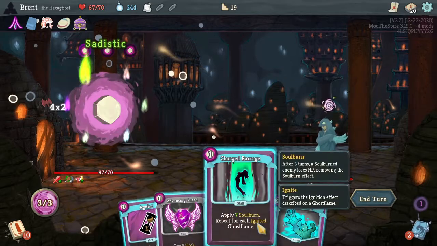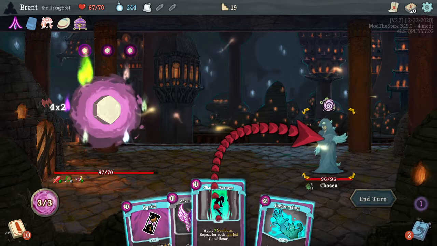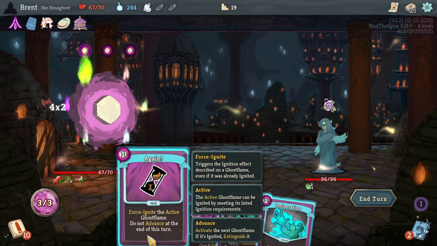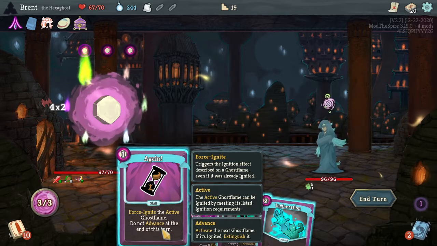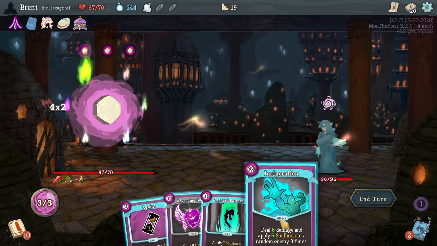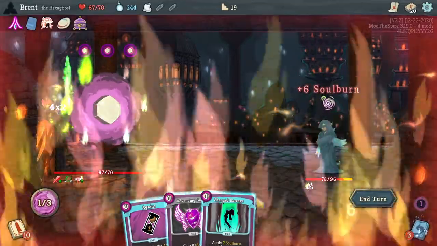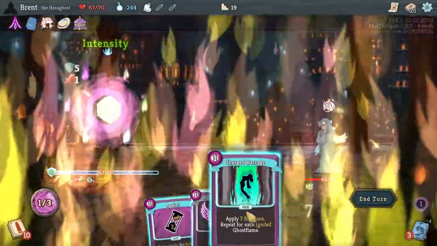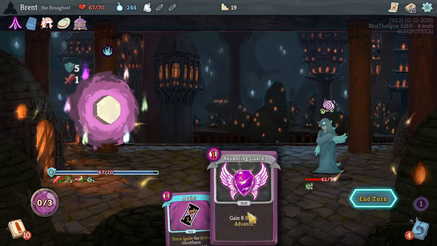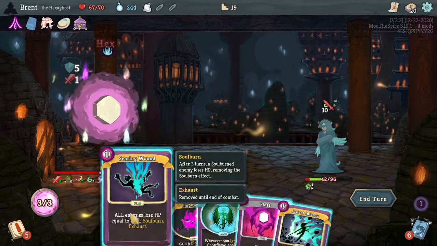Okay, there's Sadistic Nature. Repeat for each ignited ghost flame. We have 1 currently. We can have a second one though if we play that one last, I think. Yeah. Actually, force ignite, do not advance. So that would just go ahead and ignite it. So yeah, let's do... Well, this would be for 2. So that gets it done. And then we do that. And then we play... Since we ignited that one, it actually made it worse. That's fine. Because it unignited everything else. Because I think we have this right here, though.